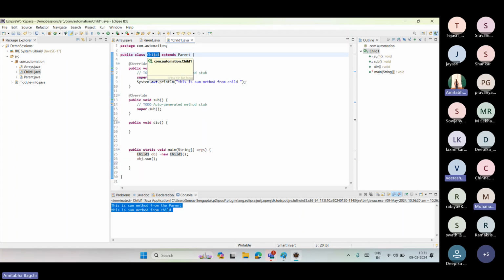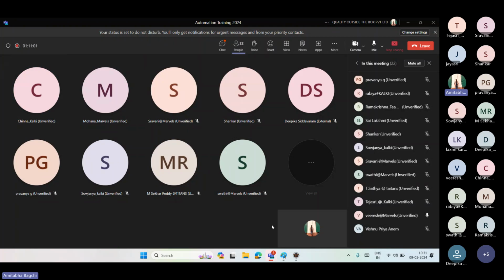Is the mult method accessible to this child or not? Yes, sir, accessible, we can access it. It's already inherited, right? Acquiring all inherited properties and methods from the parent class to the child class, we can access all the methods and properties in the child class.